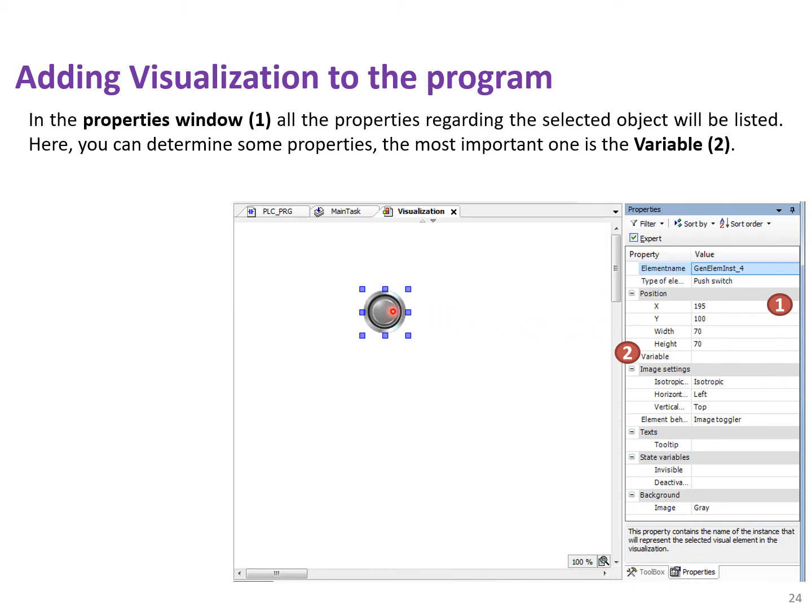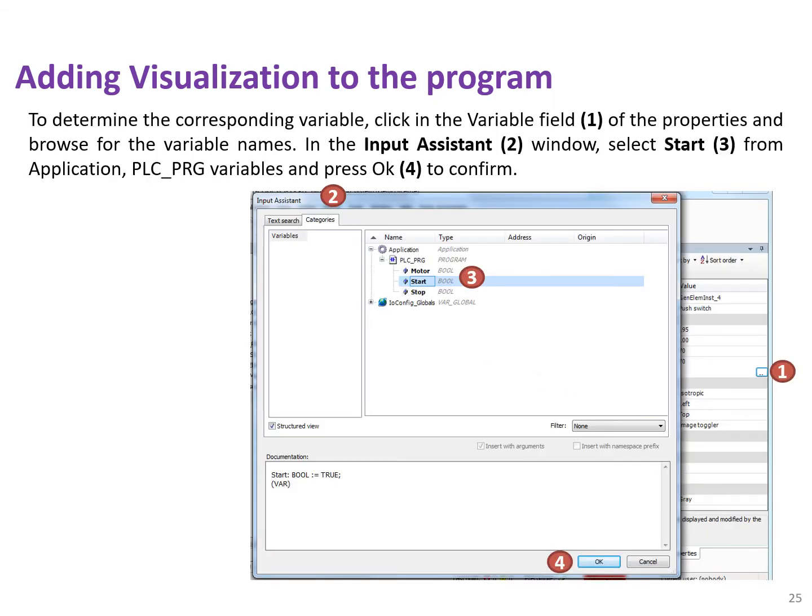The most important property is the variable. You want to associate this push button with a contact or variable. Just click on the variable here, and then click on these dots and browse in between your variables and choose start.